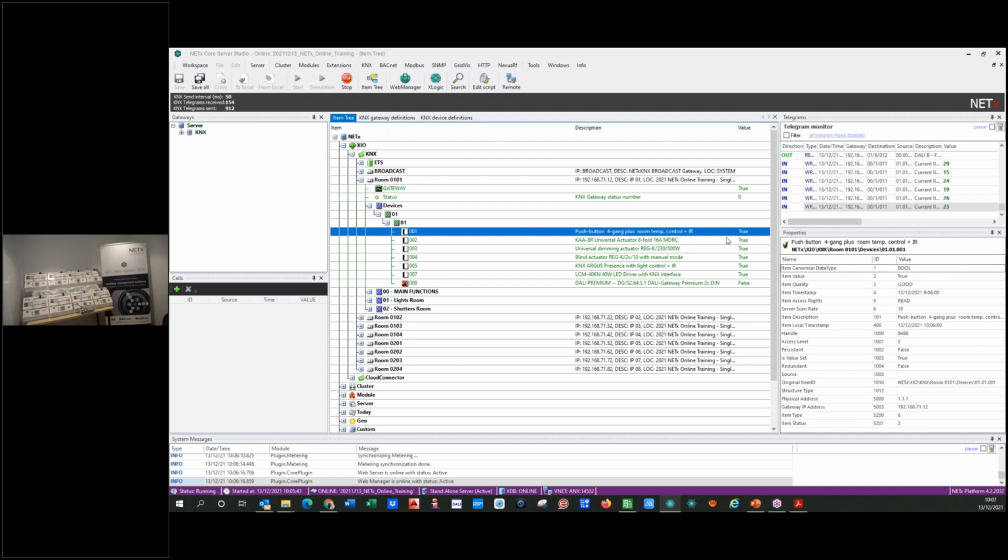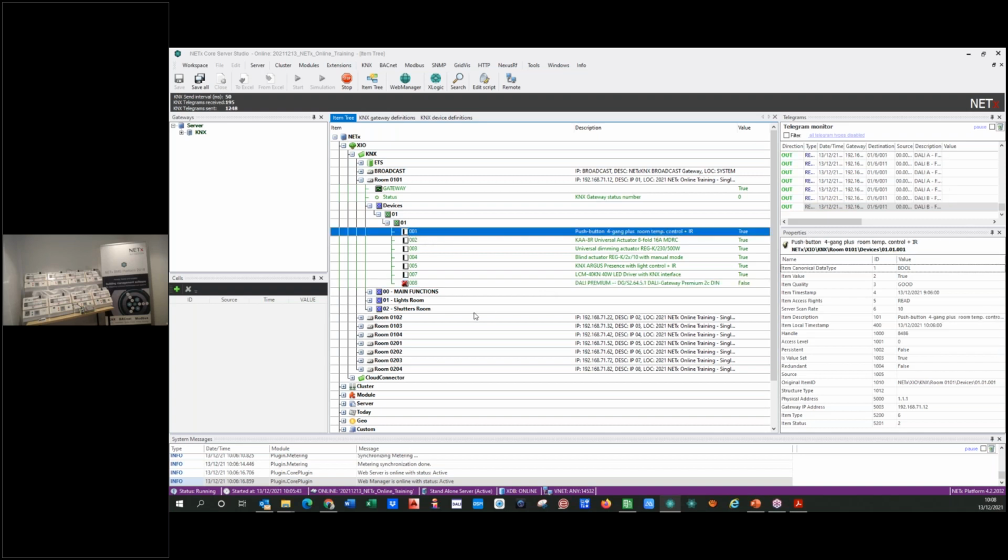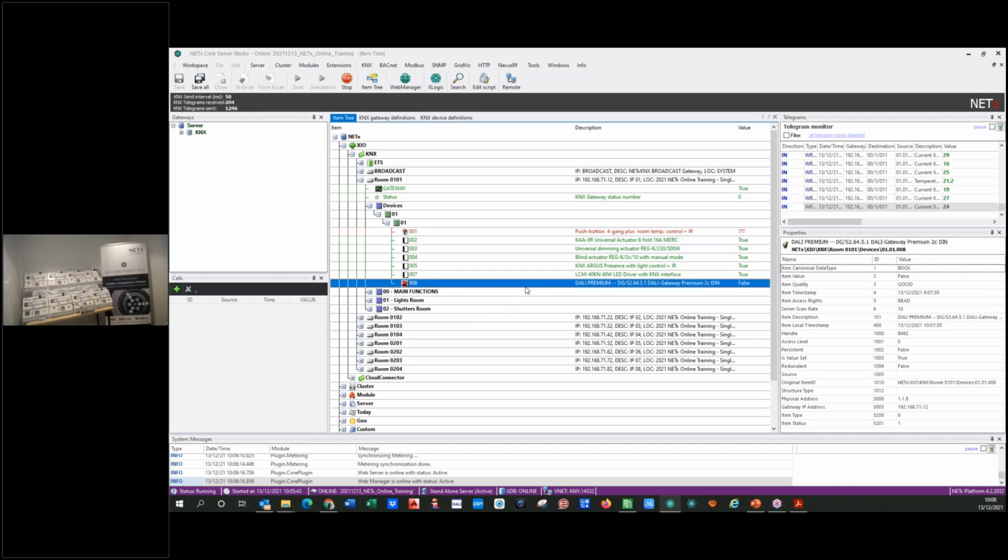What happens if I take it? I take it from its placement, and every 10 seconds it's asking and retrying sometimes, so it will take maybe 30 seconds or whatever, but it will go from true to red color. You will see in a few seconds this first one, the push button. Now, where is the device? It's asking what's happening. And this is a timeout. The BMS is wondering about the device, and after this timeout the device is not present.